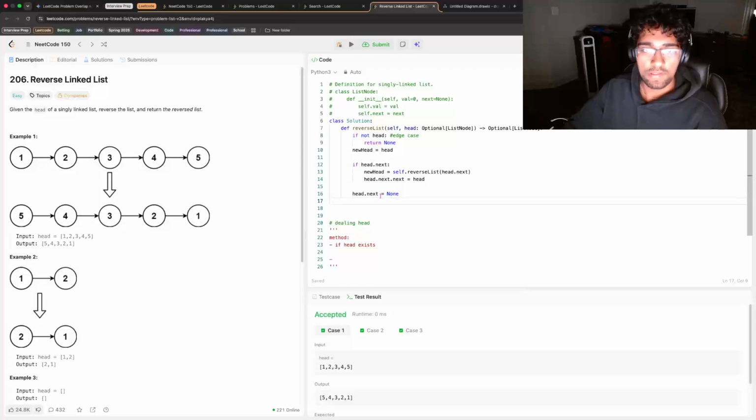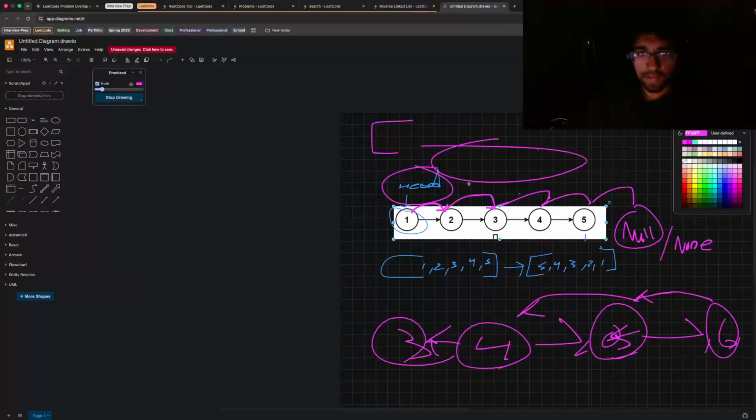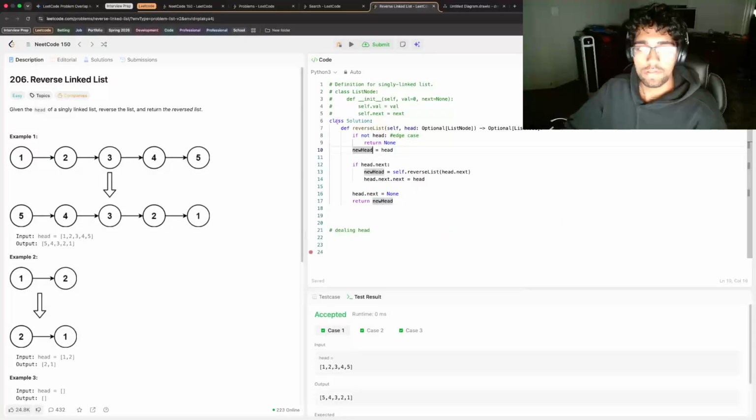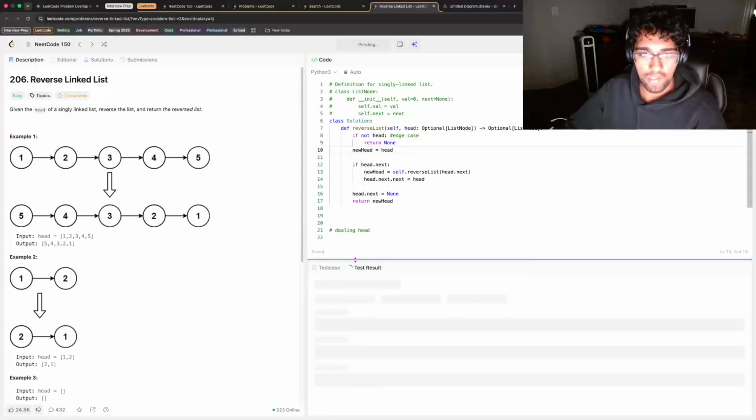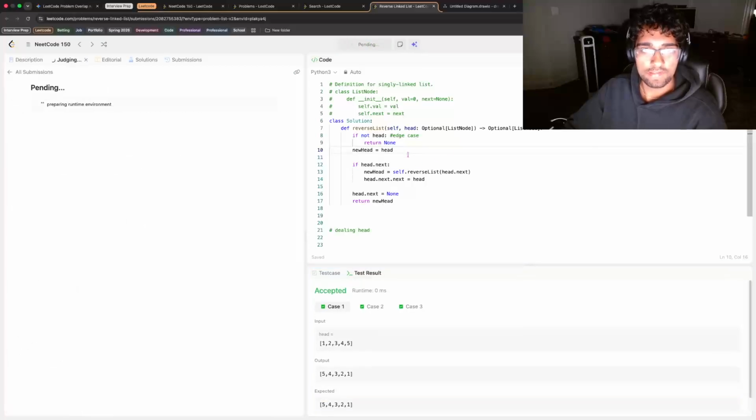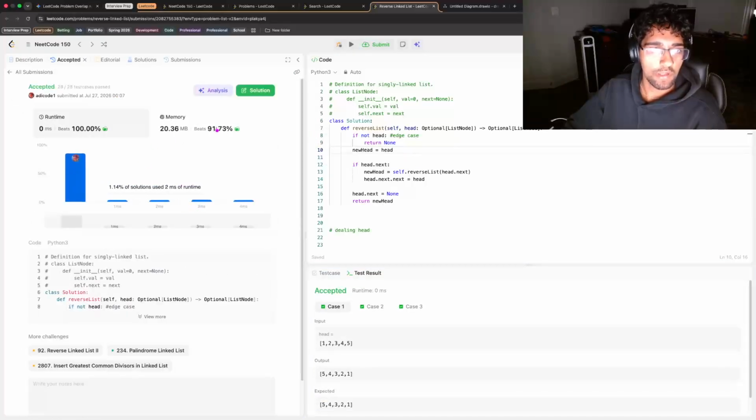Now we take whatever this gives you and just return it. We're returning new head, the given value of new head, the copy that takes in everything reversed. So when you had 3, 4, 5, 2, 1, it keeps going: 4, 5, 1, 2, 3, then 5, 4, 3, 2, 1. Now it's fully reversed. If we run this, we should pass all the cases and have an acceptable and optimal approach to solving Reverse Linked List.